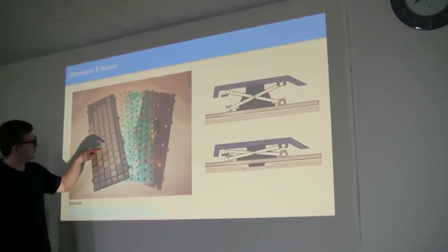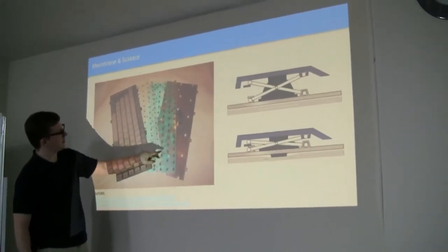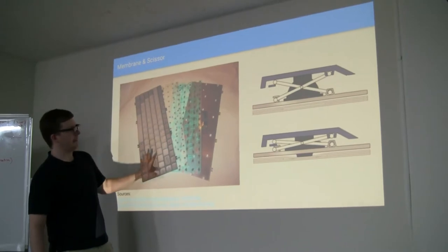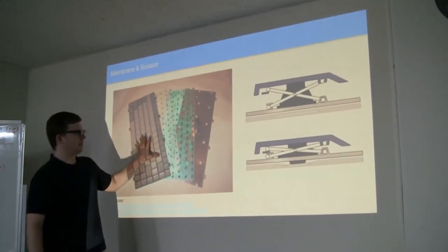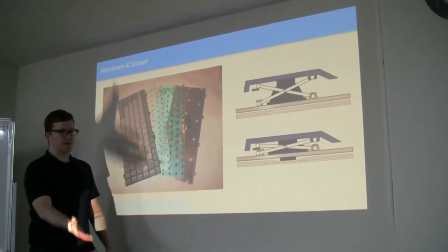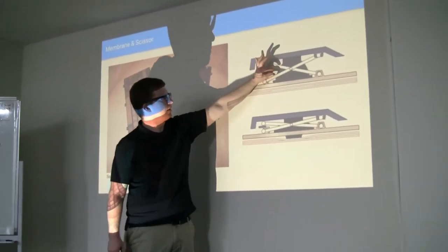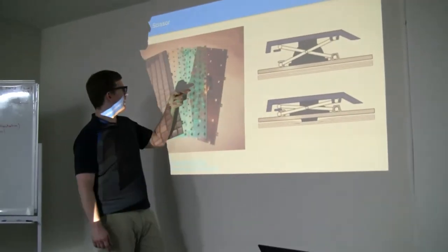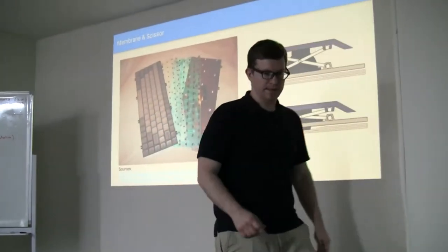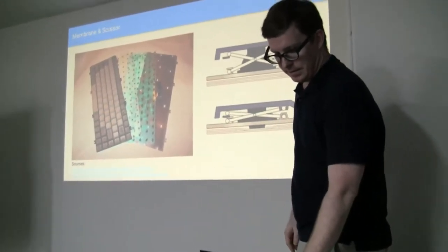In short, you push down on the keys, pushing down a little rubber thing into this membrane. It's four pieces: the bottom plate, a PCB-type thing that registers keypresses, the rubber membrane, and the keycaps themselves. MacBooks have the scissor switch. Most laptop keyboards have this. As you push down, the membrane collapses, and this little black bit gets pushed down into the PCB area — that registers a keystroke. It's really basic: electricity goes through one side, you push down, and it goes out the opposite side. The computer detects that and says, hey, you pressed a key.